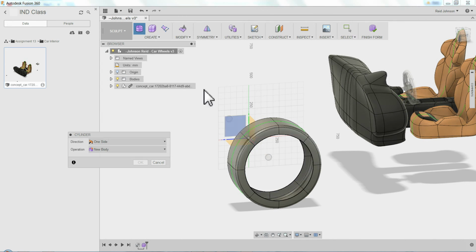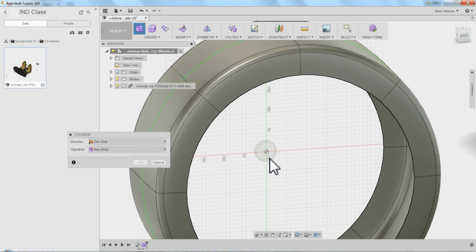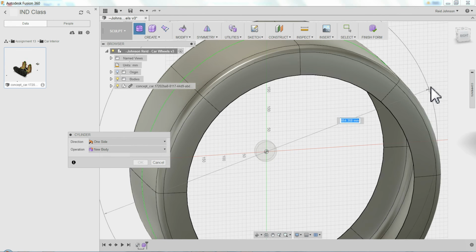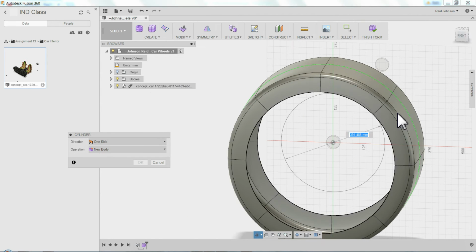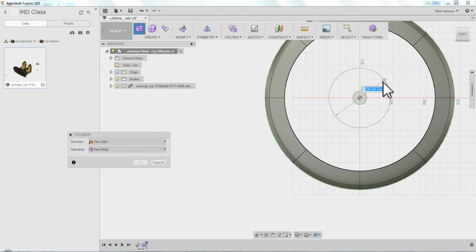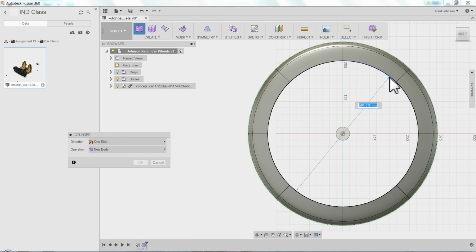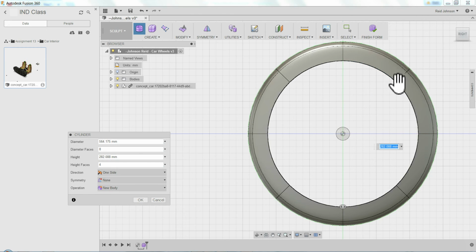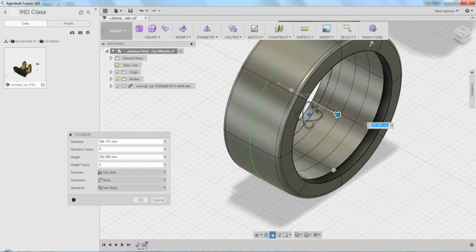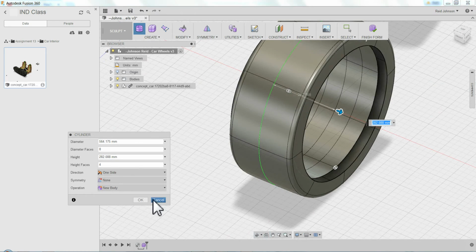So I do create a cylinder. Again, use this reference. Snap that right to the inside there. And that's going to create that rim. You can go ahead and say OK here.